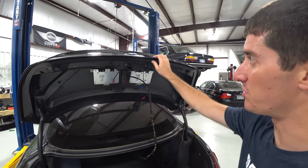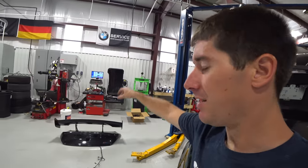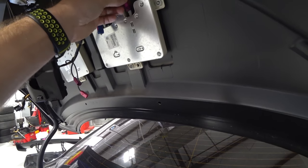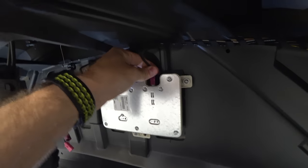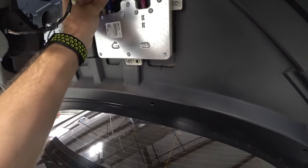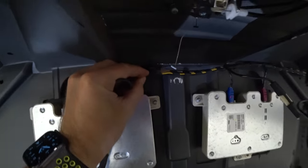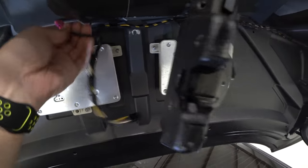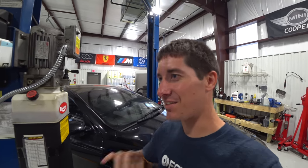All right, now I rinse and repeat with the latch on this one. And another one. Nice. All right, all the antennas, super easy to plug in. Just make sure the clip is on the right side and they're all keyed. So that's easy. These wires snap in right there. There's a clip, put all those in. And this one goes around here and in. Trunk is all back together other than the inside trim.